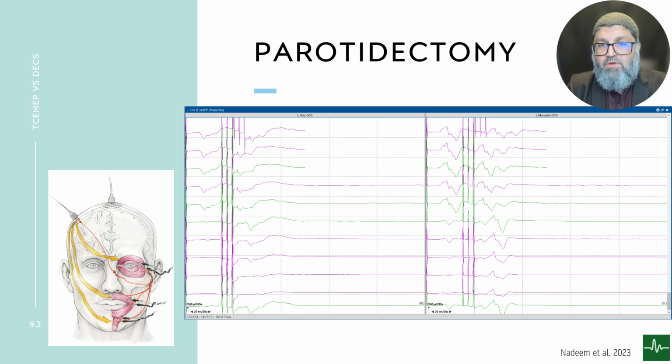So here we can see a parotidectomy, ENT surgery, where we're using transcranial motor evoked potential with single pulse and train pulse. On the left side and right side, we are recording from orbicularis oris and mentalis muscle, and we have single pulse stimulation and train pulse stimulation, where we are getting responses with both. So we should not be getting one after a single pulse. So I decreased the pulses from 5 to 3, still getting some responses, and then decreased the current stimulation, and then the single pulse disappeared. When the single pulse disappears, that means those are the pure motor responses.